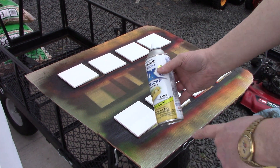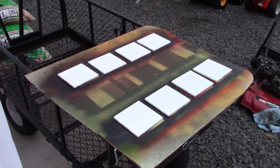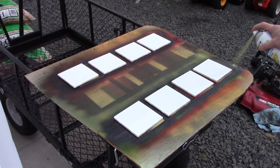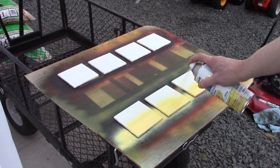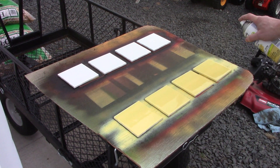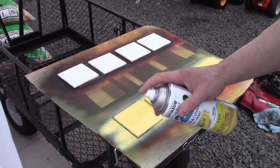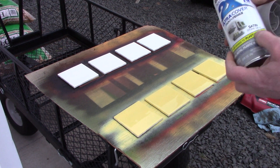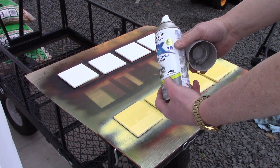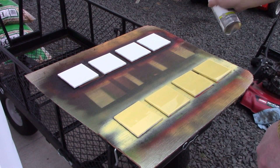Now that the tiles are prepped, I'm going to put on a layer of Summer Squash — that's my yellow paint. This is not for the moon; this is just to test this paint. I had some issues with the paint bubbling and cracking when I put fluorescent orange on top of it, so I'm doing an experiment. I'm putting down a layer of yellow, and I'll let two of them dry for 24 hours, then put orange on the others right away.